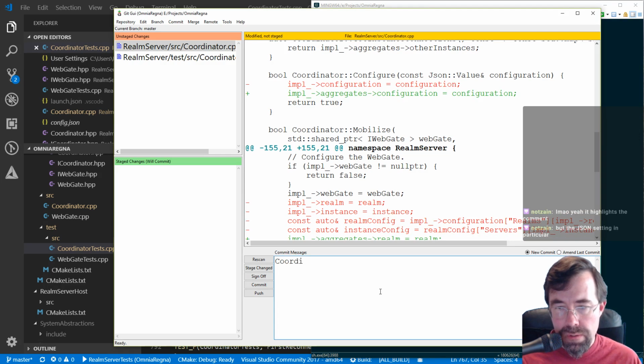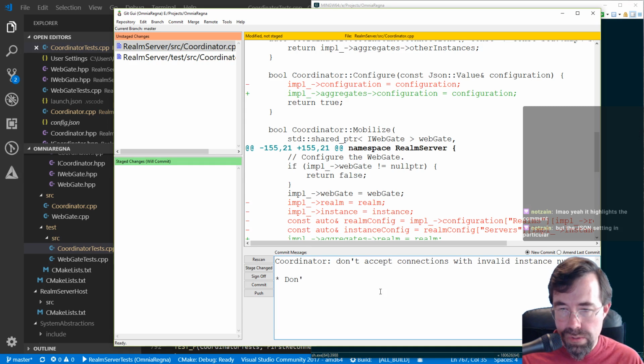Okay, so coordinator. Don't accept connections with invalid instance numbers. It barely squeaks by the limit, so don't accept negative numbers. Don't accept numbers out of range of the configuration.